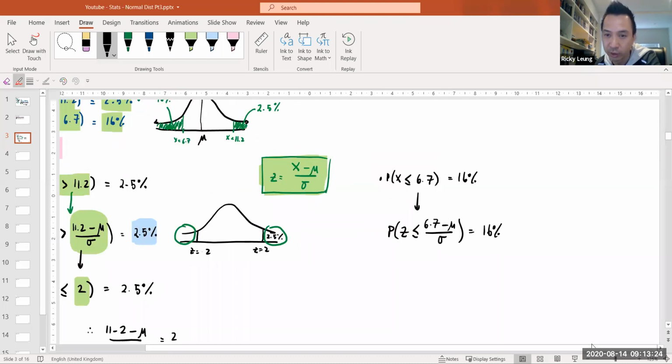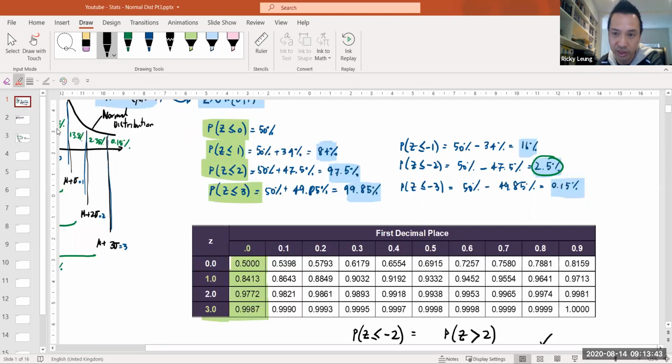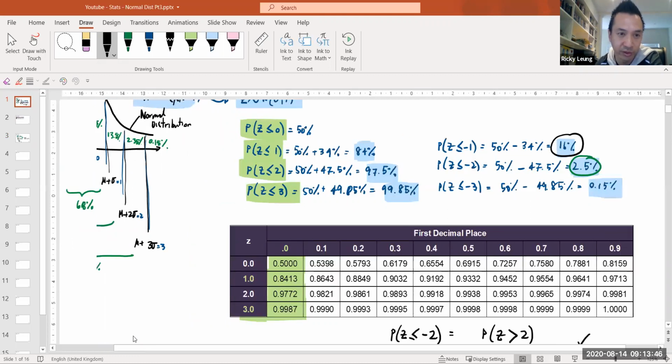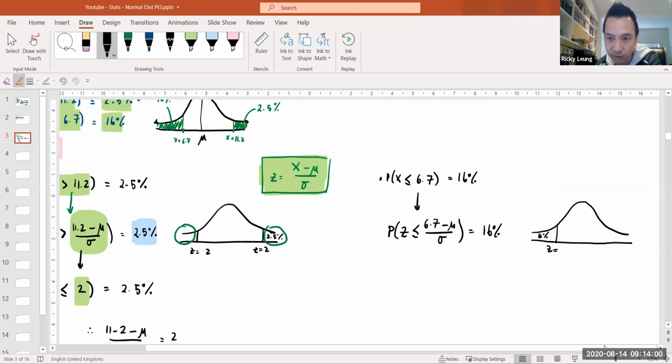Now, just like before, I'm going to whip up a quick diagram just to check where it is. So less than, perfect. I need less than, right? I can't really work otherwise. 16%, right? And that Z now. See what value that is. 16%. So let's have a look at our graph over here. You can literally look at these values. So 16% is once again a nice exact value, but you can also see 16% falls over here, right? If you add up these numbers here, -1 is what you want. -1 has all three areas adding up to 16%. So the Z value is -1.